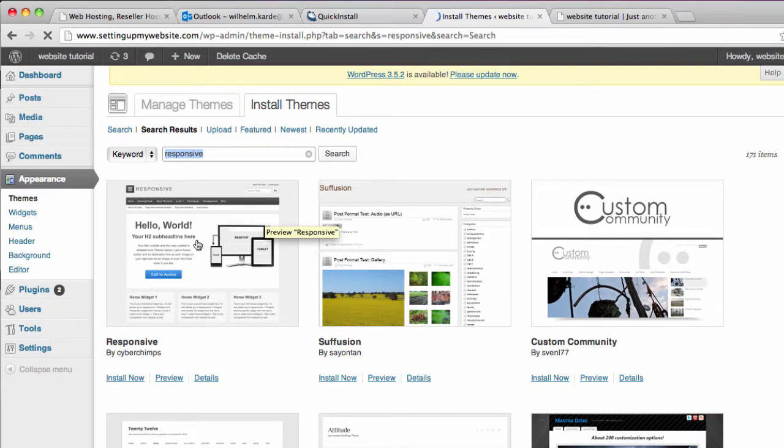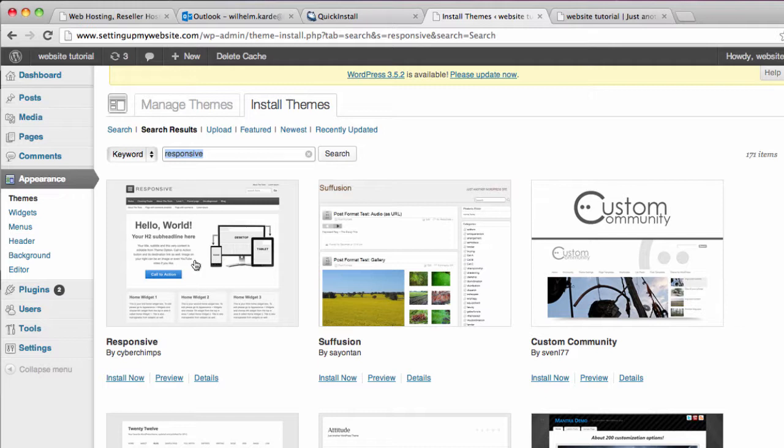And here on the left is our responsive theme, and it's a really powerful theme as it employs quite significant changes on your website based on whether you're on a mobile device or if you're on a standard computer.